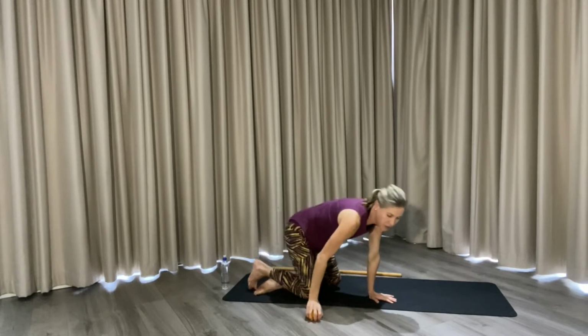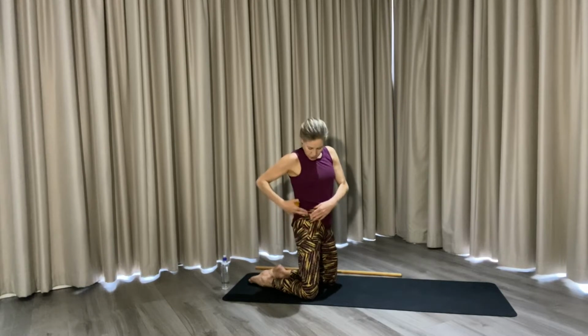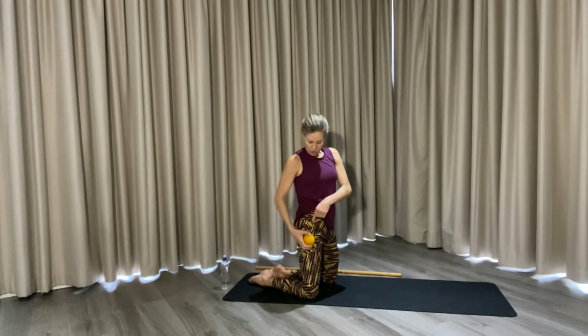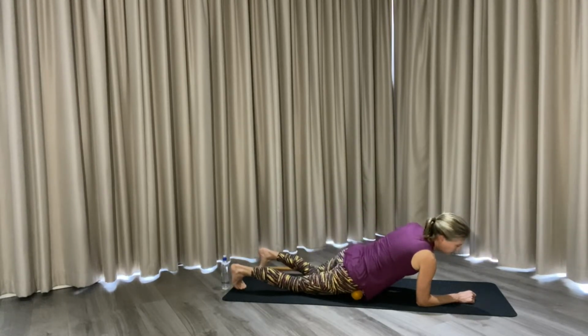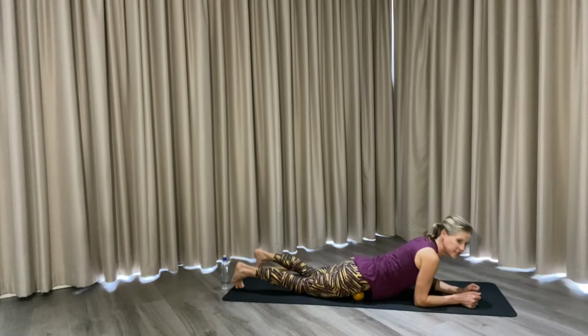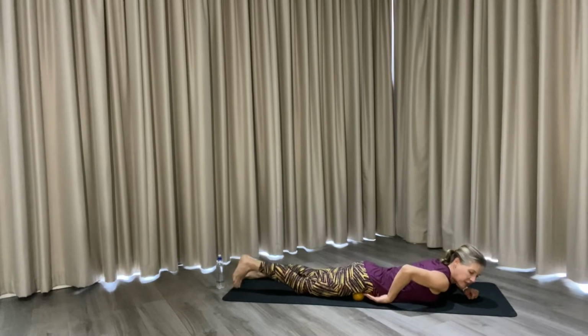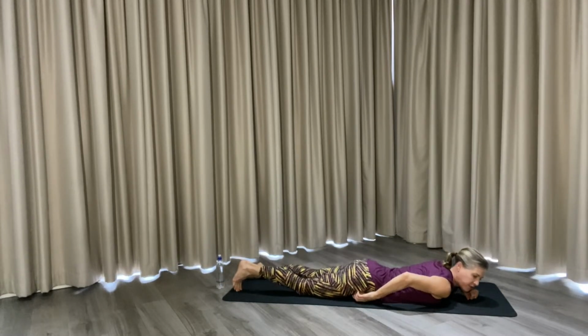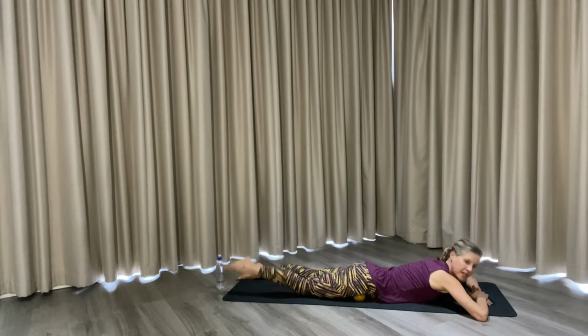We're going to carry on moving around and releasing this area. So now I want you to find your hip bone, and you're going to position the ball just underneath the hip bone, lying forward on your mat in that prone position, so that the ball is under the hip flexor at the top of the leg, and hopefully you'll feel a nice release down the front of the leg. Bring your hands one on top of the other and bend that knee.